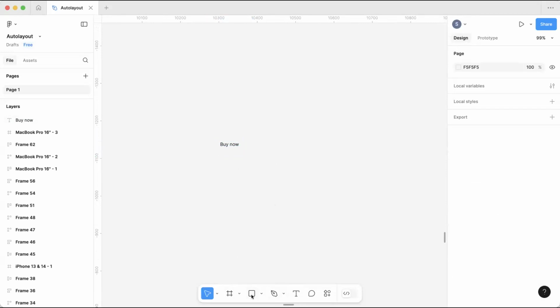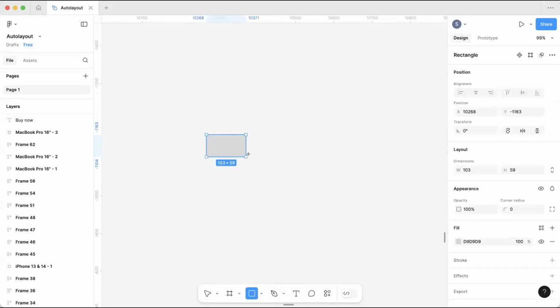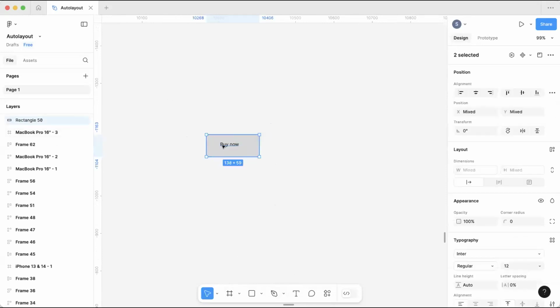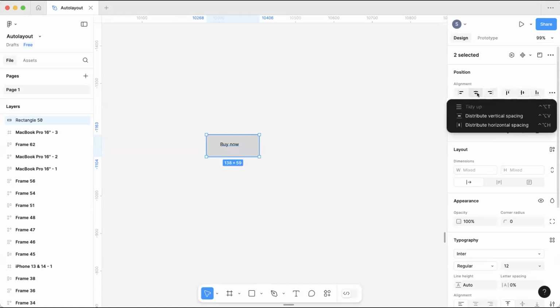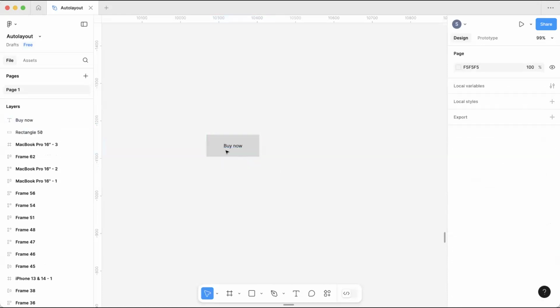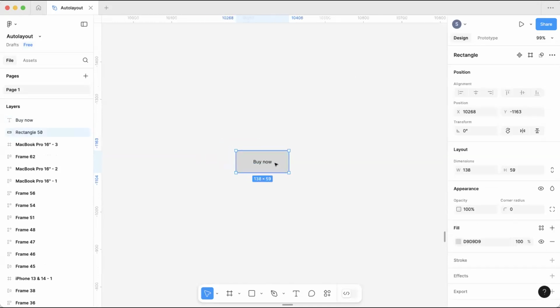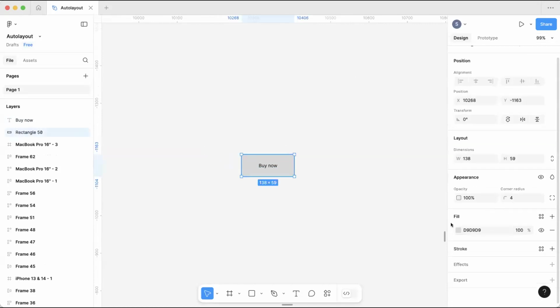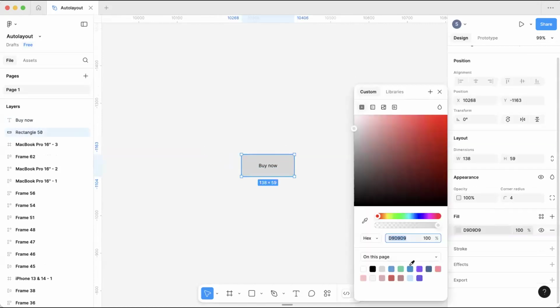You'll type a text, then you'll take a rectangle, draw the rectangle in front of it like this, and align it properly. Then maybe give a corner radius to this, and change the color of it, make it blue.